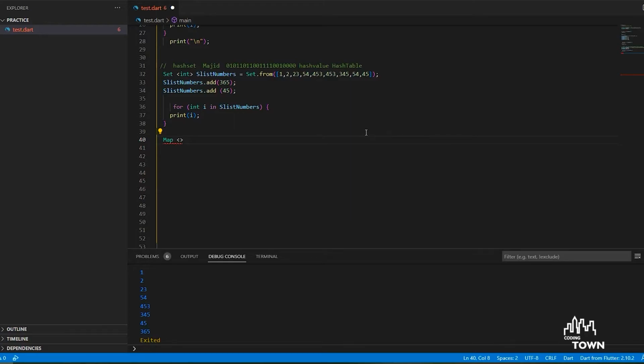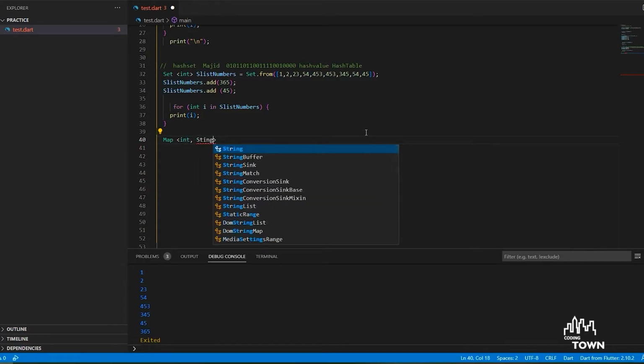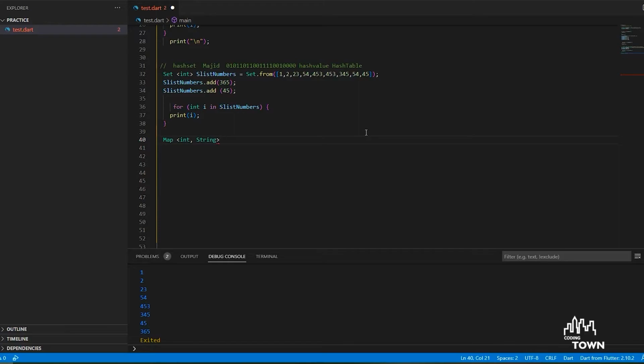So normally in the form of key, we use an integer value and we use string values. It totally depends on you. The key value should always be unique. So over here, we wanted to have an integer value. So we call that int and separate that with a comma, and after that we wanted to have a string value. So we have provided these two values right over here. I wanted to make it simple and for you guys to understand it better.